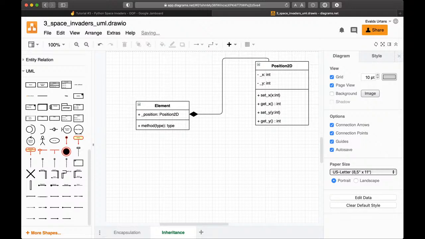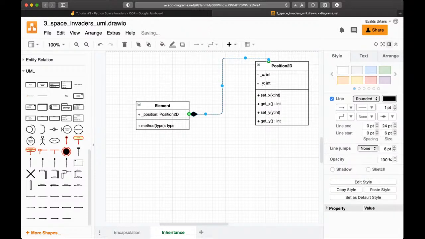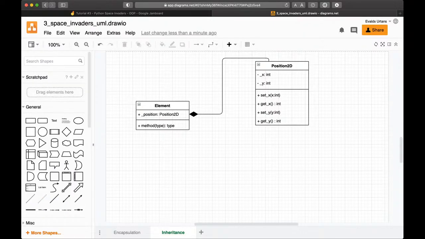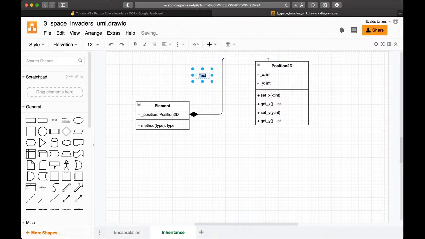If I click on the line here, I can change the styles and stuff like that. That's not super important. It's just that this is called composition. It means that this kind of element will now use this other object type. So this is a complex type consisting of other complex types. This is what is happening in programming all the time. We are doing all sorts of things like these. So this is composition of that type. So we will use it here.